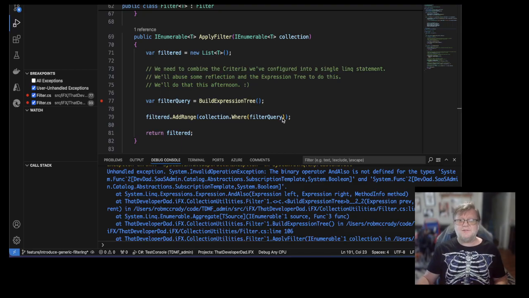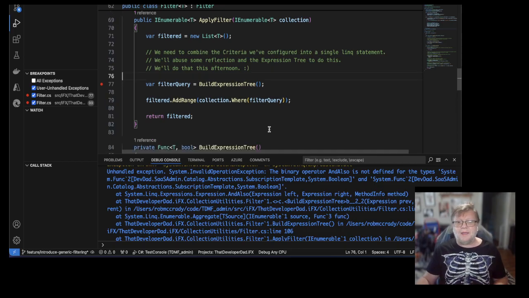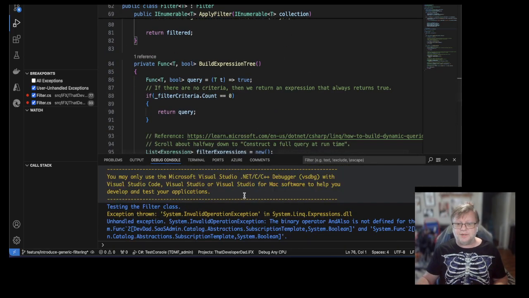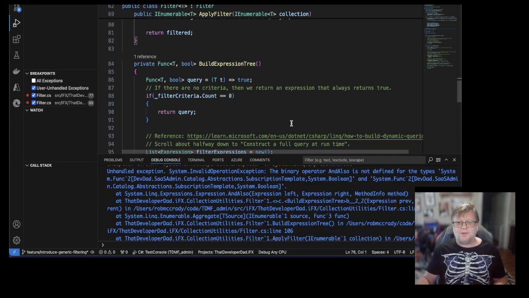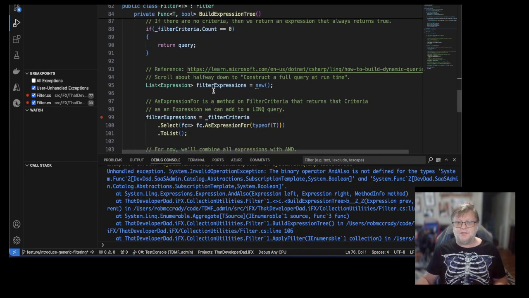So I'm going to save this. I have to save this over here. And we're actually running into an exception when we're trying to combine the expressions that come out of this query.